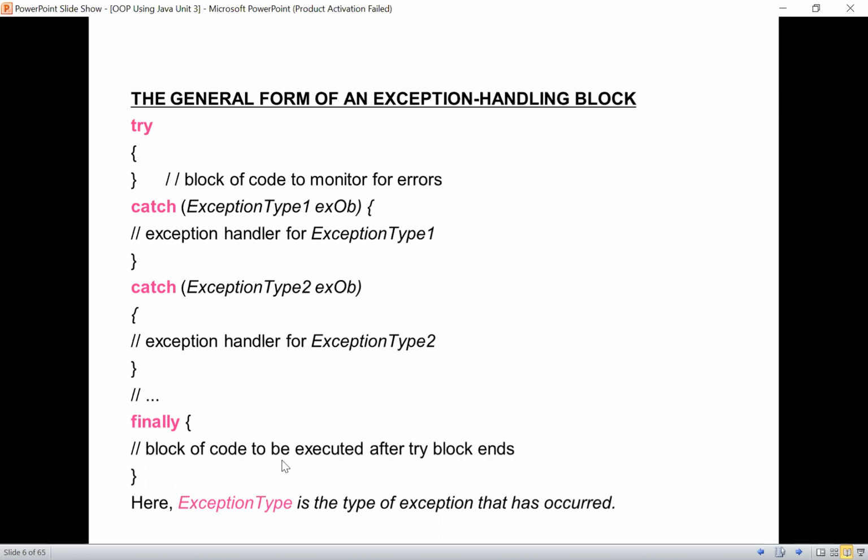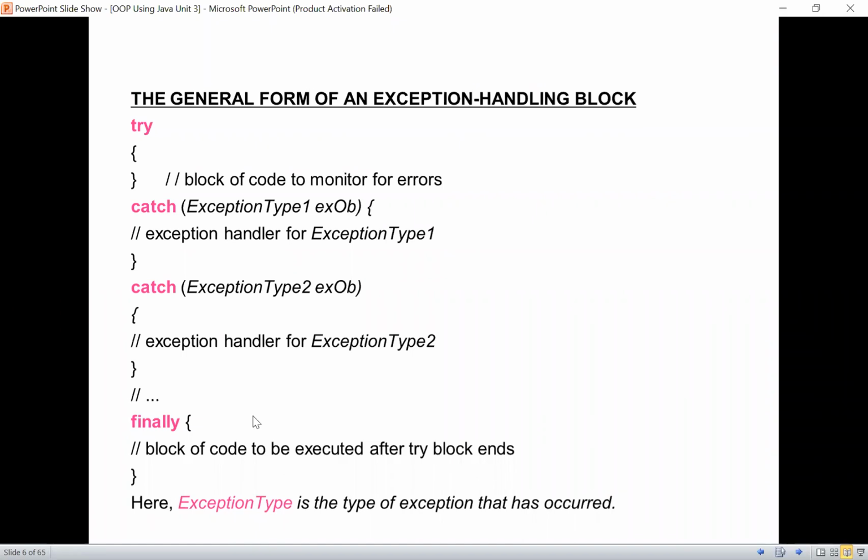And one more thing is, for a single try, we can also have multiple catches. For a single try, we can have multiple catches, or a single catch. So depending on the situation, we are going to take the scenario. That means a single try with multiple catches, or a single catch.